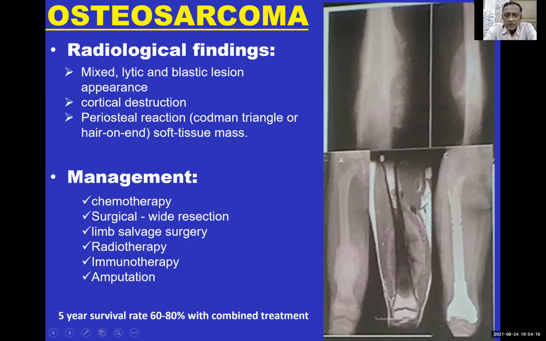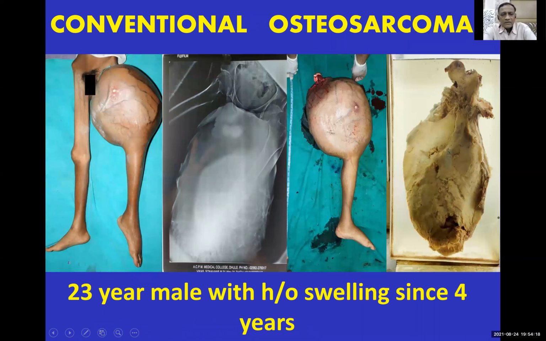This is the conventional osteosarcoma, which I told you last time. It's a very unfortunate patient who initially had a very small tumor of the distal femur. He went to Tata, where the biopsy was done and it was diagnosed as osteosarcoma. He received 2 cycles of preoperative chemotherapy, but because of his socioeconomic status, he came back. He could not stay in Mumbai and he wanted to go back for further chemotherapy and surgical treatment.